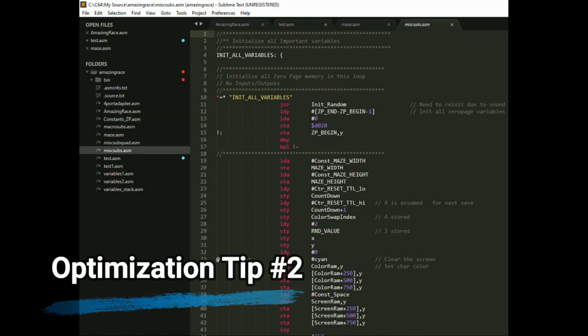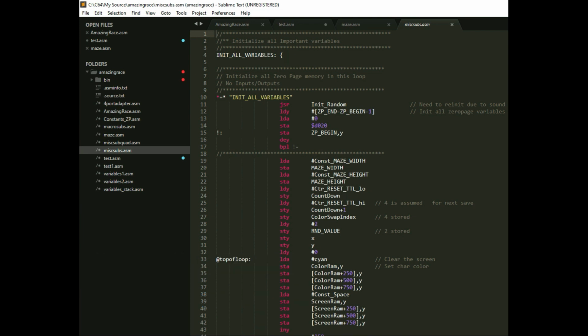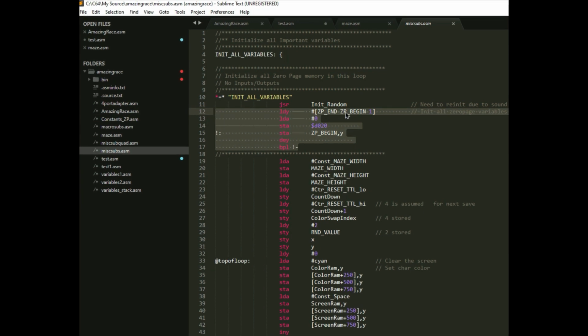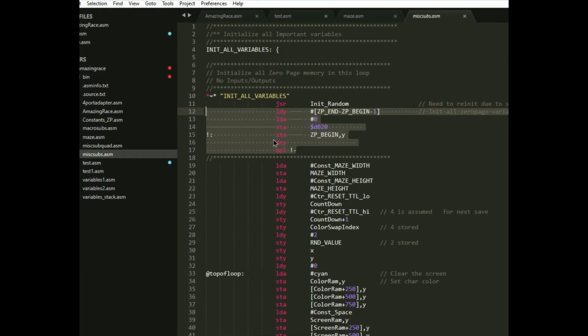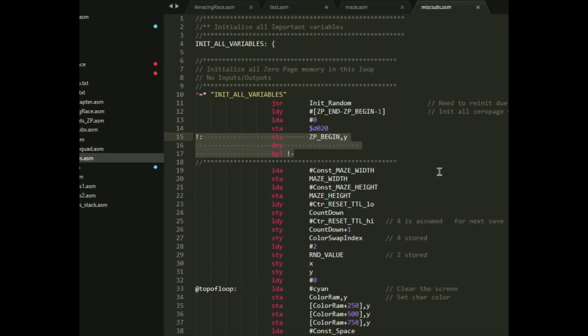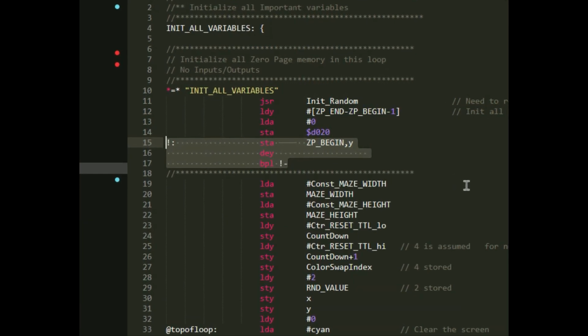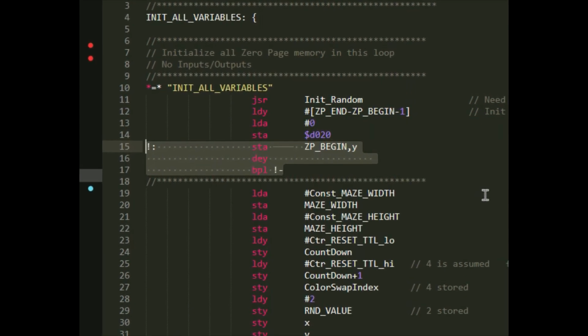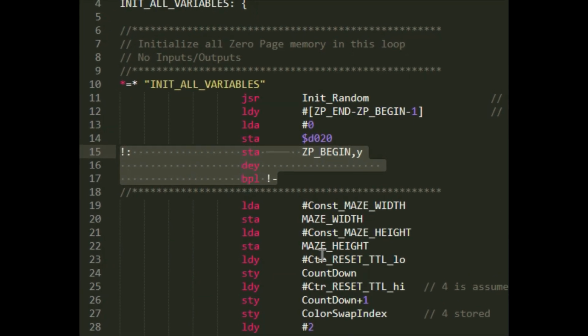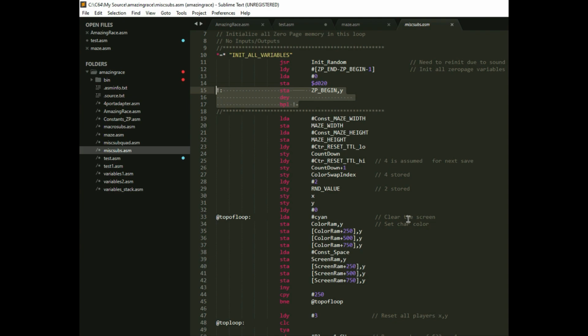My next tip is if you are using an address block, it doesn't have to be zero page, and you want to initialize all those variables to 0, rather than doing something like I'm doing here, loading the accumulator, storing it on that address, loading the accumulator, storing it, you can initialize an entire block by taking the beginning address of the block and the ending address of the block and putting it in a loop. And here's the loop here, and it just initializes the whole block at once. To me, it's almost more of an efficiency thing, but it also can be an optimization thing that can shorten your program if you save bytes in doing it, and it does it quickly.